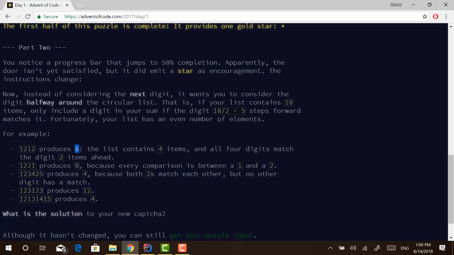And here the items are 4, the halfway is 2, so let's check 1 with 2 steps forward, 1, 2, there is no match, we stop. Okay, this one, let's check with 1, 2, there is a match. Why is it 0?